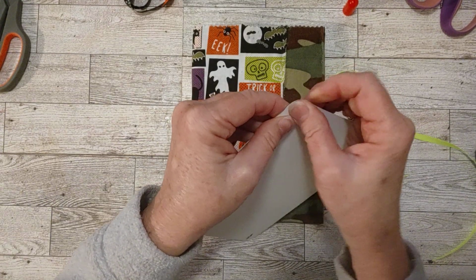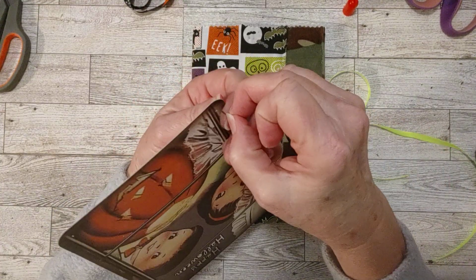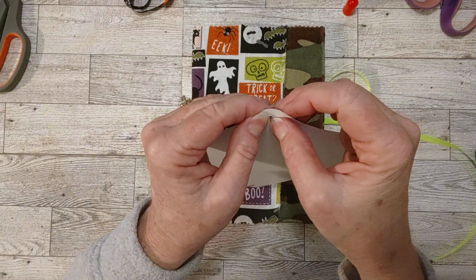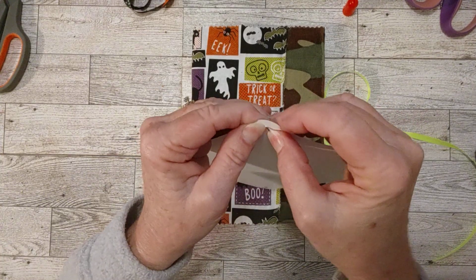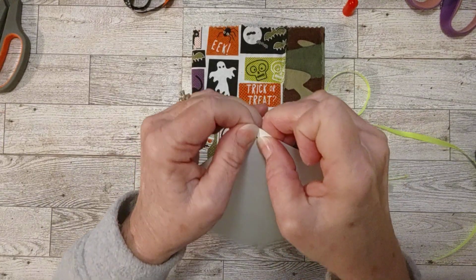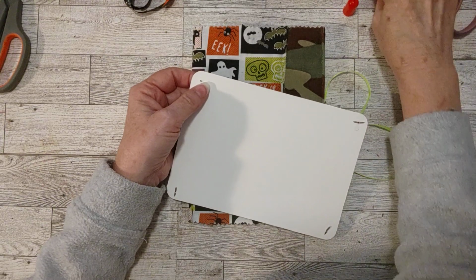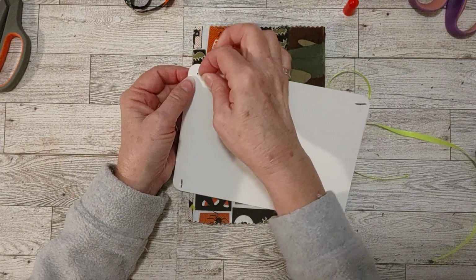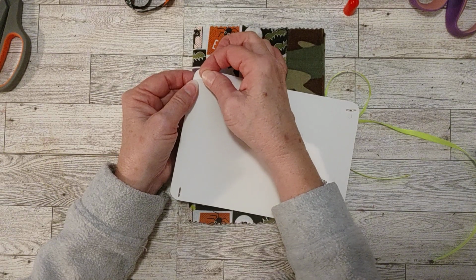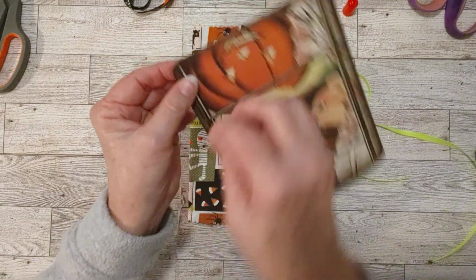You can make a pocket behind. Whoops, I'm putting it in the wrong way. You can make a pocket behind. I'm not making a pocket on the front here, but you could. These are nice, strong cardstock. I got these at Temu. Maybe you've seen them. I showed them to you in a Thrifty Thursday video probably last year, but that was a long time ago for anyone to remember. But I'm doing it backwards again. What am I doing?